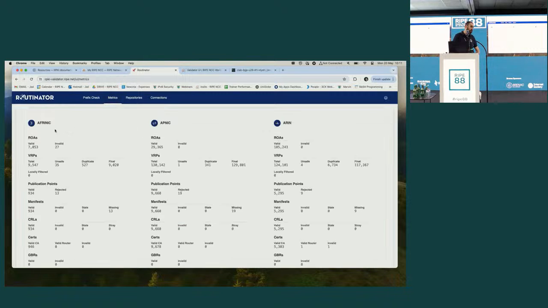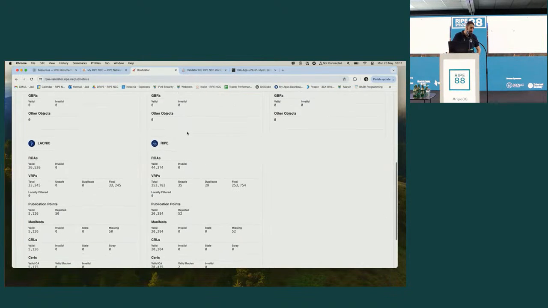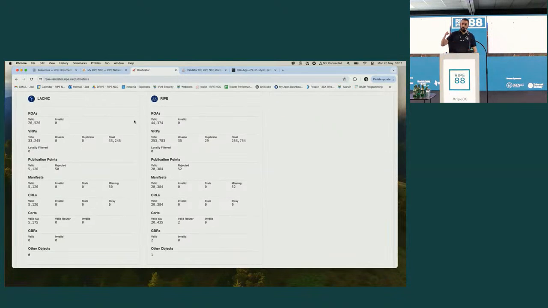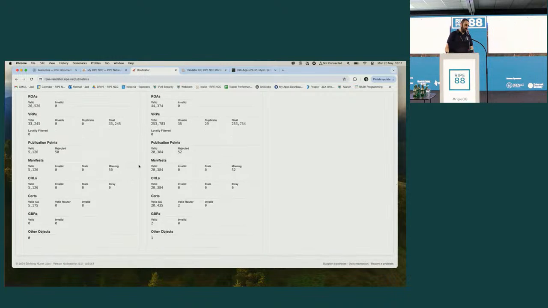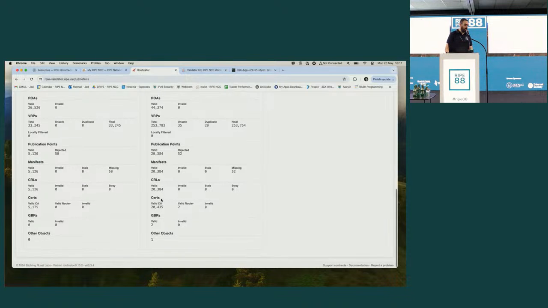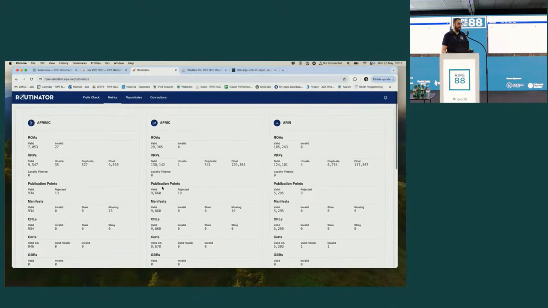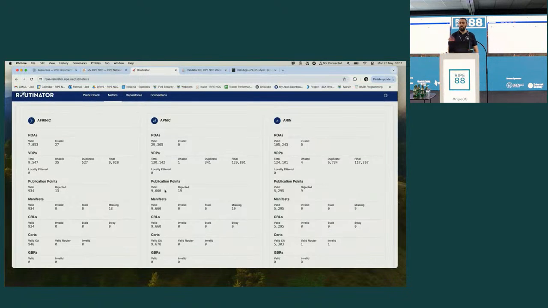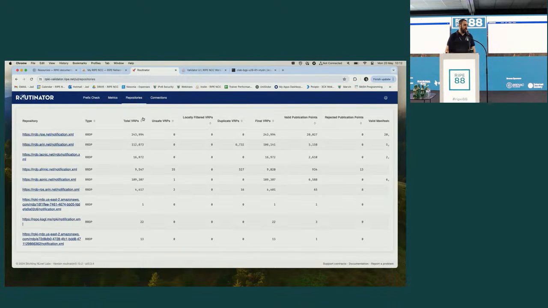You can go to the metrics, and you can see here the different TALs. So from AFRINIC, APNIC, ARIN, LACNIC, RIPE, you see the ROAs that were downloaded from the repositories there. If you're interested in certificate revocation lists, or how many valid certificate authorities there are, you can find the information there. And you can keep a tab on this. So let's say something bad happens with one of the TALs, and it becomes unavailable. It can raise some alarms. You see the numbers going down to zero. That would make you alert.